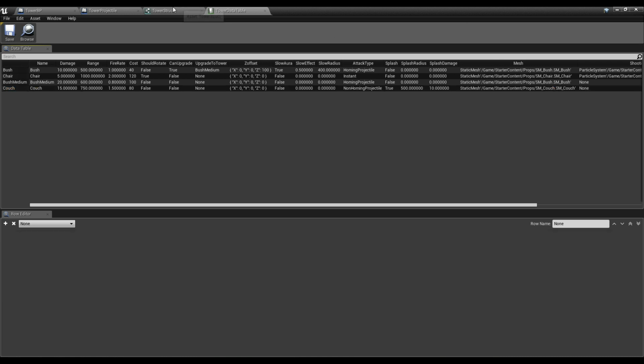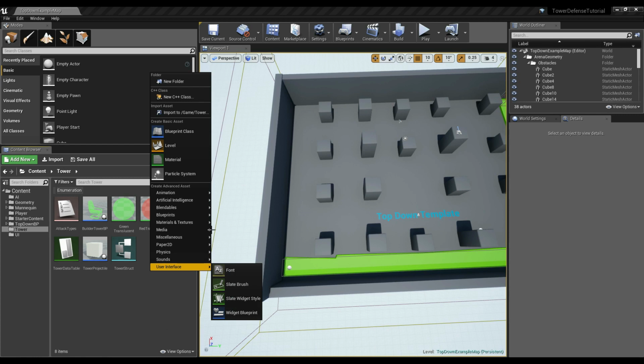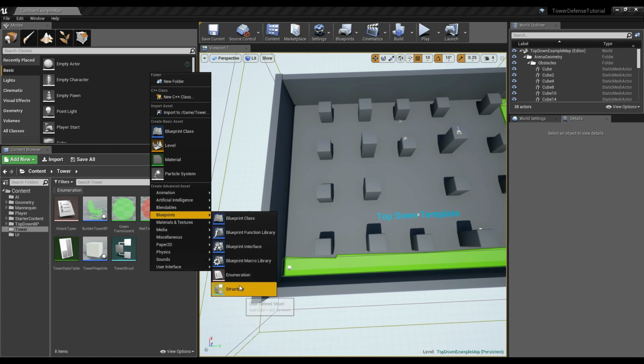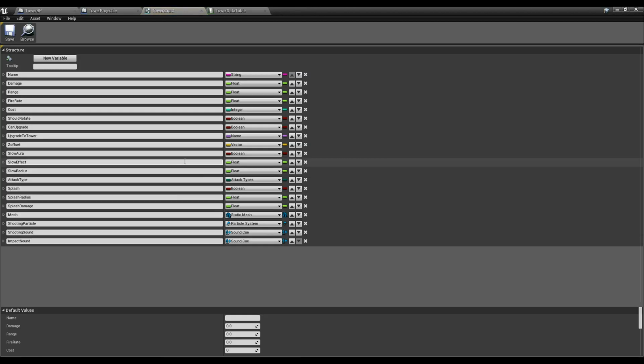So one thing that we could potentially do is make a new struct. Once again, this is if you want to reuse projectiles without having to repunch in the same data. We could call this our projectile struct. And inside of this, we might be able to move over some of these old projectile data, maybe our splash damage, but I think you could even leave that different from the projectile. Let's see, I guess I wouldn't really copy anything over.